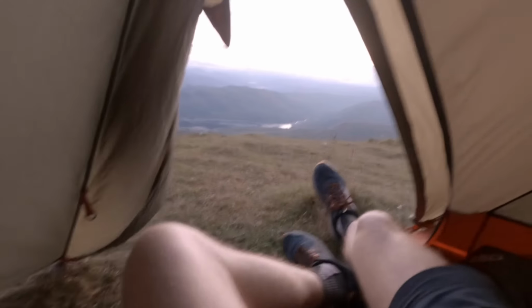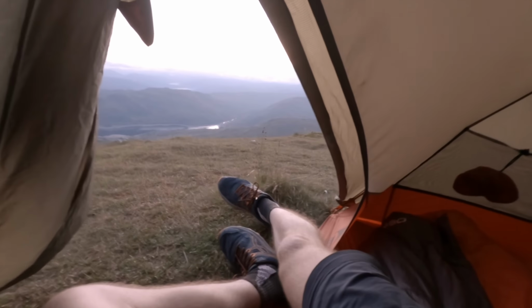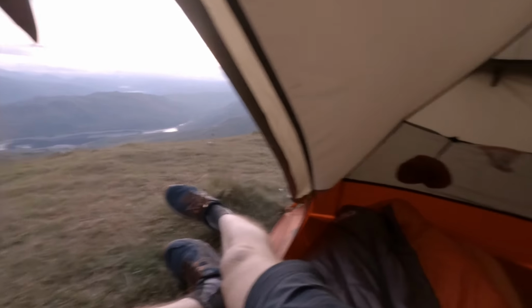If I'm camping with somebody who snores, I'll go top to toe because it can be quite snug, but you know, plenty of room for two people to squash in here. And the porch area, you get one each, your own door, so that's quite good. You've got your own entrance for popping in and out during the middle of the night. I tend to stay up a bit later than my pals sometimes, and go out for a wee toilet break at midnight and what have you. So it's great just having your own little porch. So it's quite a cozy place to be.